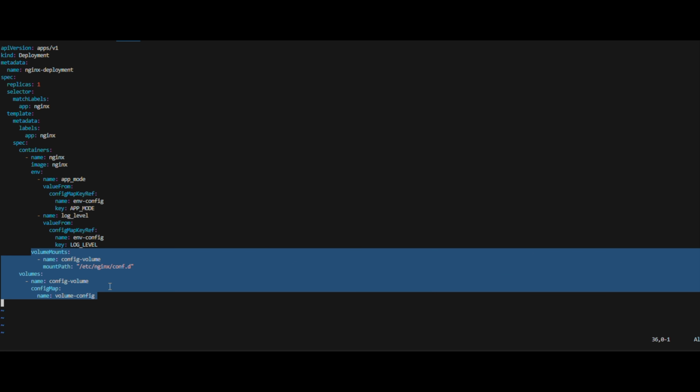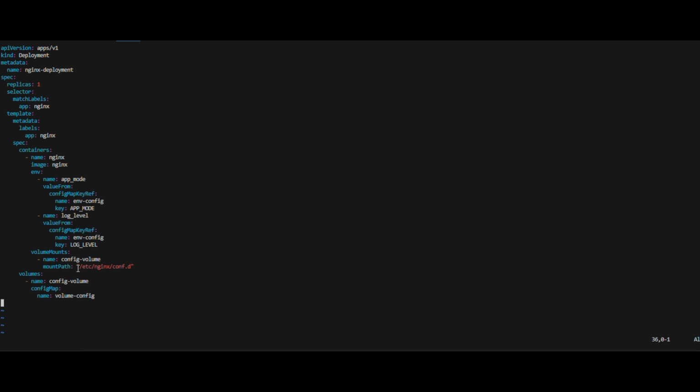I have added this section in the previous manifest file. Under the volume mount section, I have defined a volume mount name config-volume and container mount path as /etc/nginx/conf.d. And under the volume, I created a volume name config-volume which sources its content from the config map volume-config.